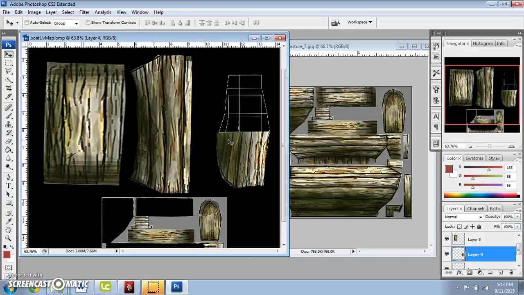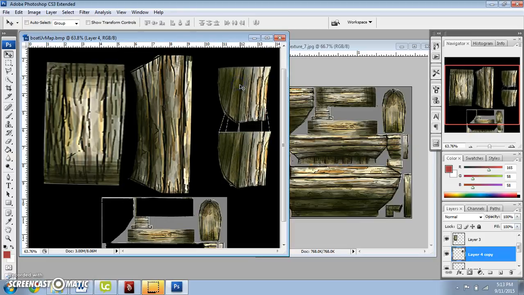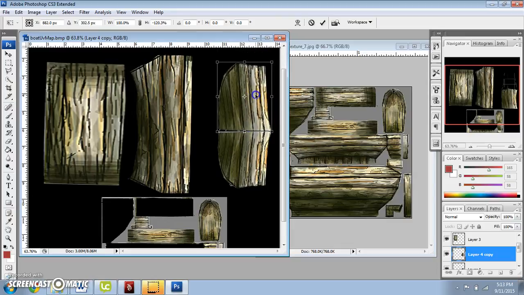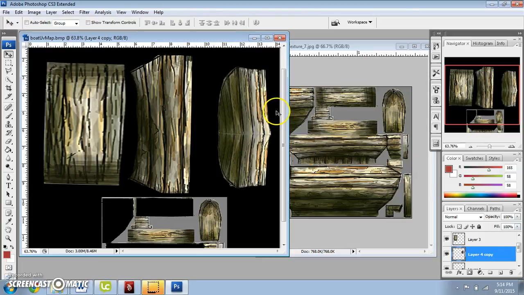Okay, that's good. So all we're going to do now is take this thing and hit Alt and drag. And now Control T, and we're going to take this handle and just flip it, and put it up here. We really want to get rid of this seam. Okay? So what we can do is go to the clone stamp tool. We're going to hit Alt and click, and then we're just going to brush.